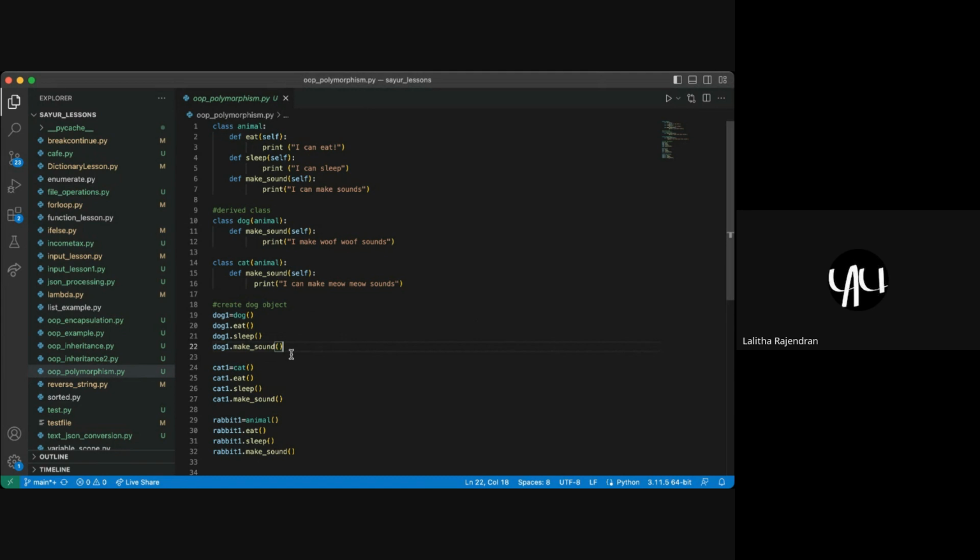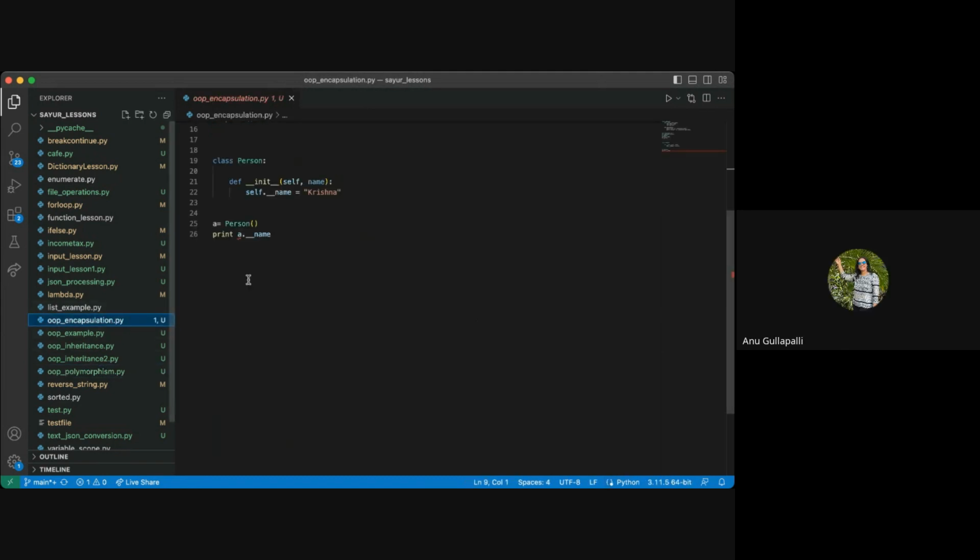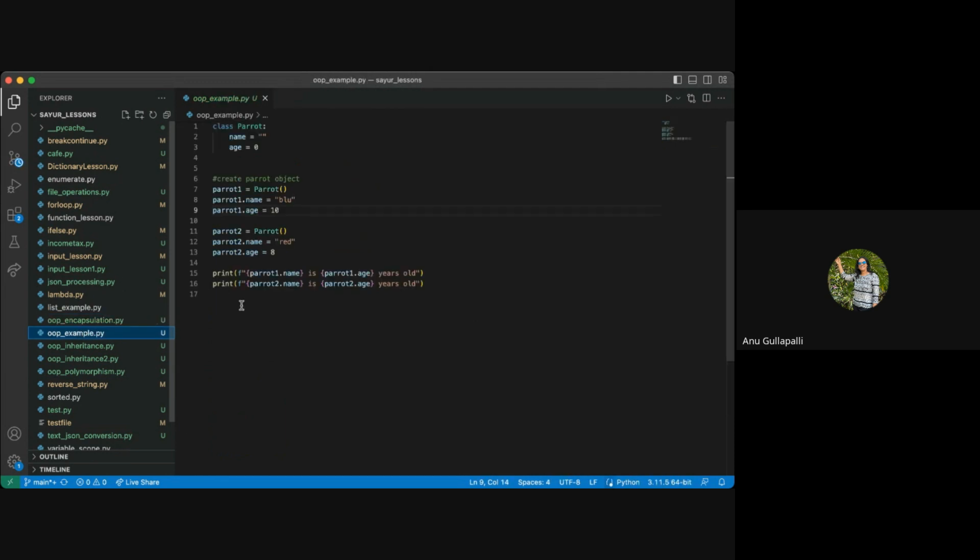Okay, so now let me go to, I think I'll come to encapsulation in the end. Now I'm going to show you the same thing. I know I started with polymorphism, I should have started with this, but that's okay. I'm just giving two examples, right? So can someone explain to me what is done here?